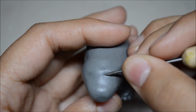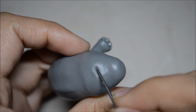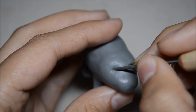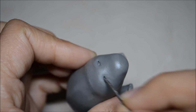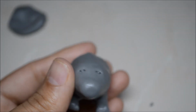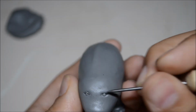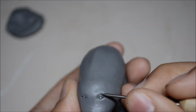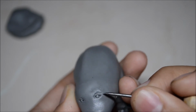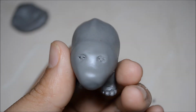And now for the eyes, I'm just using the pointy tool and poking it in one direction, and then turn it over and the other, and that creates the eye socket. And then a little ball of gray, and then that's it. This is how it should look. It looks weird now, I know. But then I make like an eyelid essentially with the pointy tool, and then a little under eyelid, the bottom one. And that's pretty much it for the eyeballs.